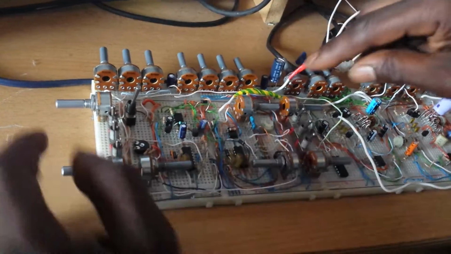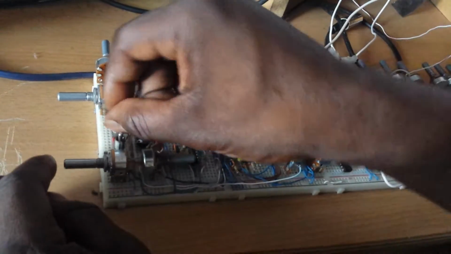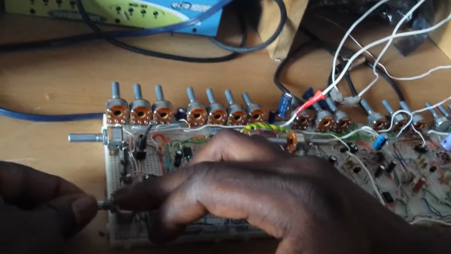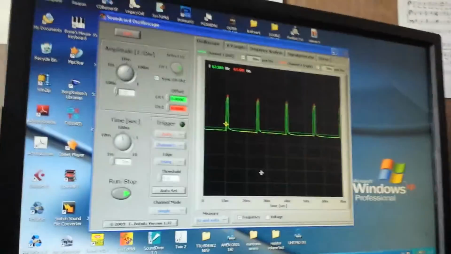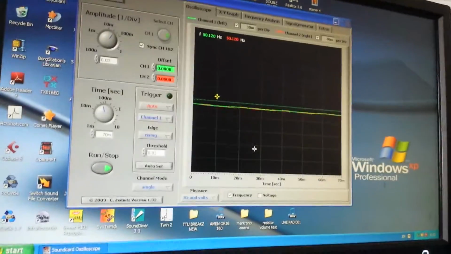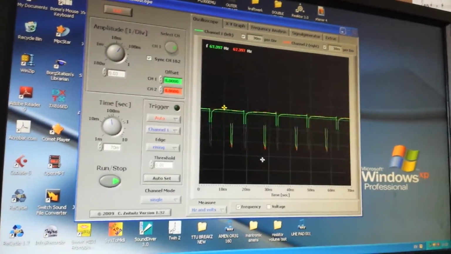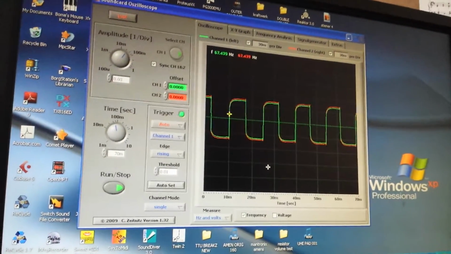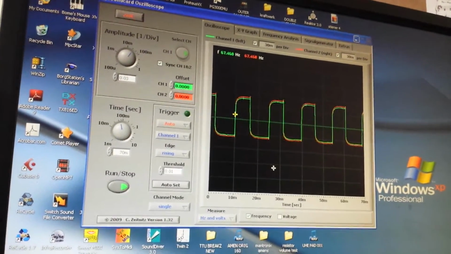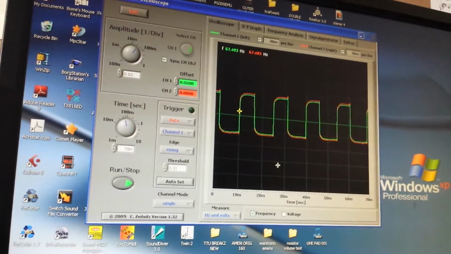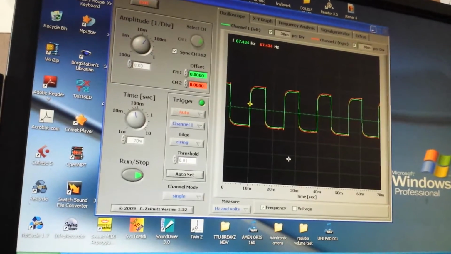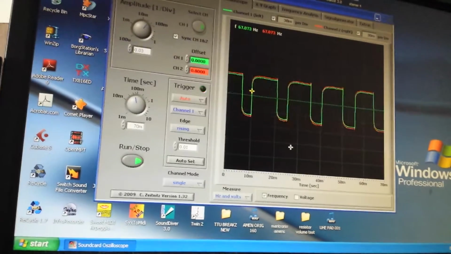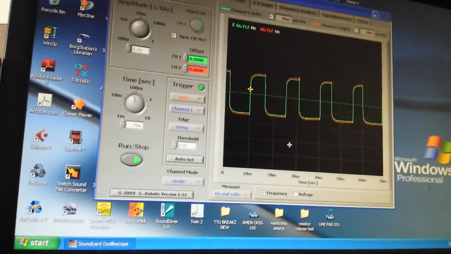But each one has its independent tunings here, and on the square we've got pulse width adjustment, so we can change the duty cycle between positive and negative back to zero. Well, I think it's 50% duty cycle, and same thing on oscillator 2. And now we can put some pulse width modulation in, and then change the LFO speed.